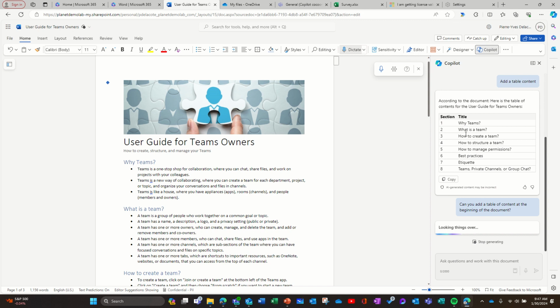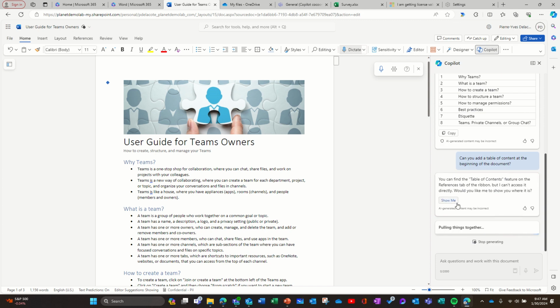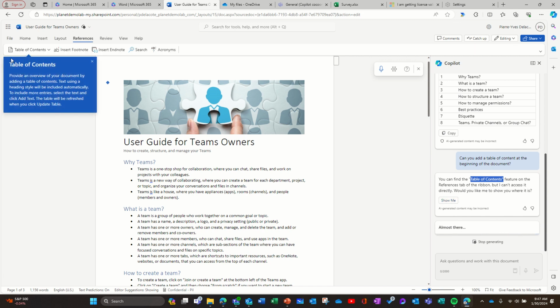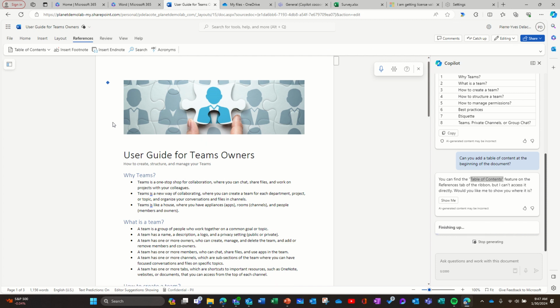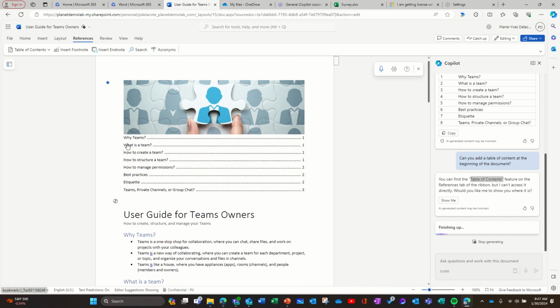So here it creates a table actually. So it did the job, but earlier, I don't know if the prompt was different, it told me if you want. Ah, here it is. It identified the term table of content. It knows it's a feature, so where is it? So here it is. Now I just have to point where I want to go and add the table of content, and here it is.